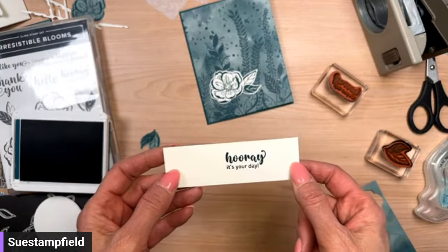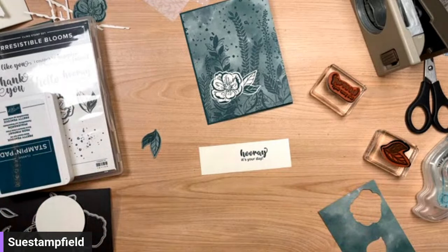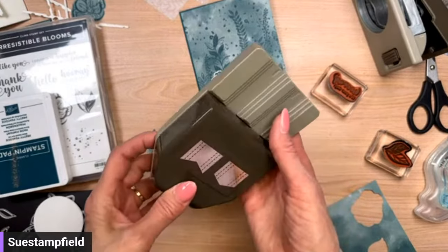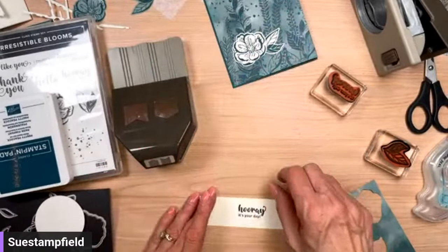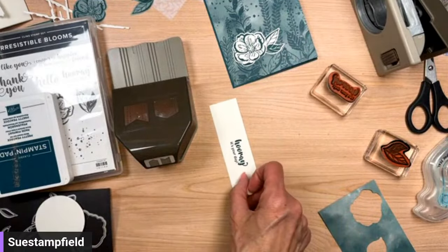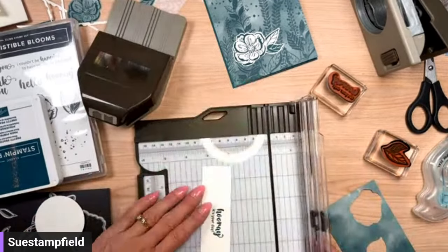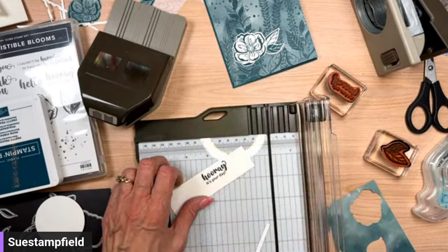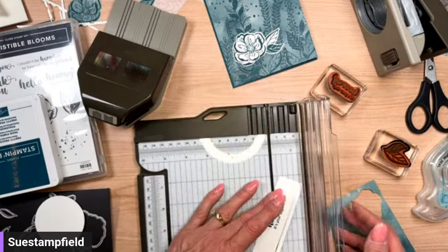All right, so we've got Hooray, It's Your Day. I'm feeling a little bit lazy, which usually means I grab a punch. Let's use this triple banner punch. I have absolutely no idea if this is staying or going. But we're going to cut this down to an inch so that it will fit in that punch. So let's trim it. I just used a scrap, and then we'll cut to size. I'm just chopping bits off now, just making it up as I go. That's how we roll.